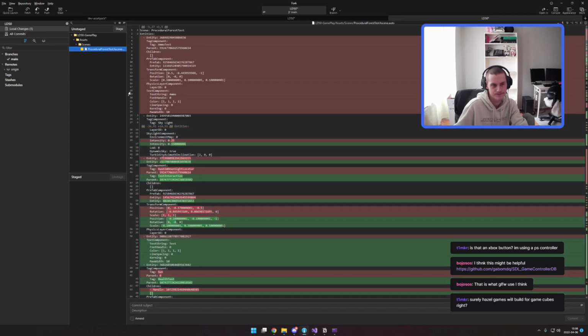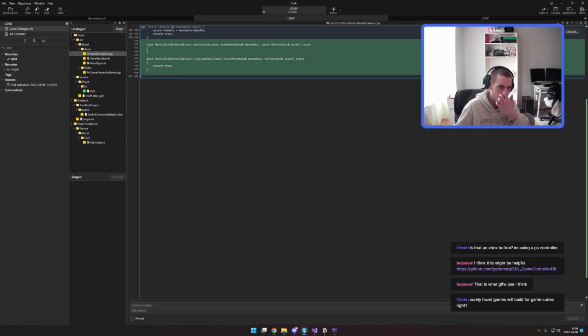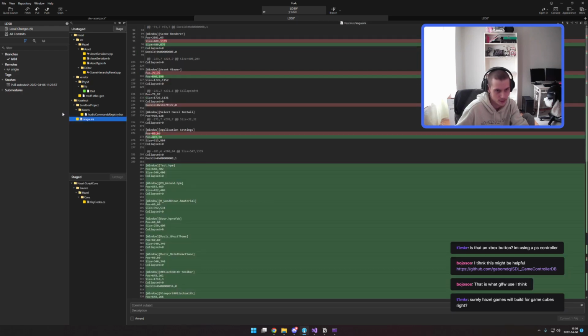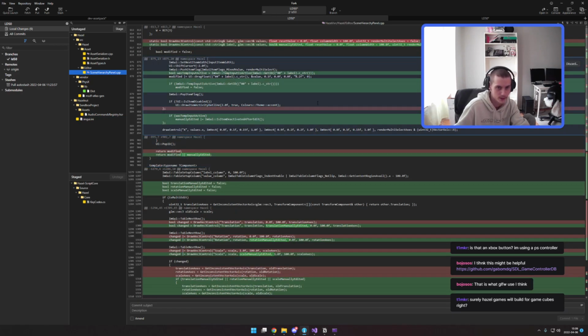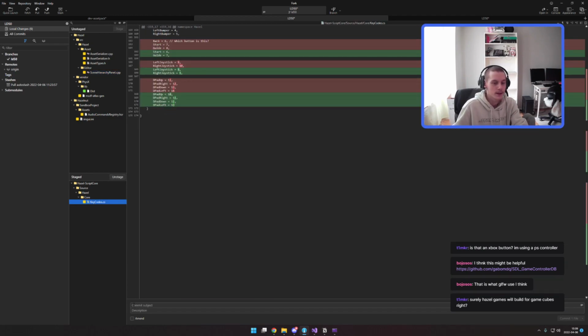Because why would it? So I'm only gonna push the key code stuff right now because I still want to do a bit more work on this. Text gamepad buttons being incorrectly mapped.